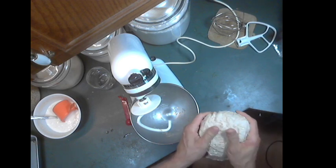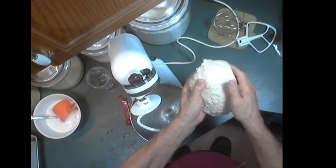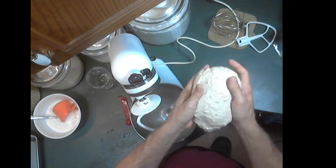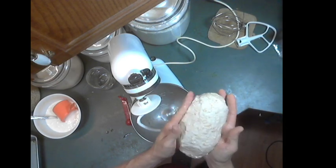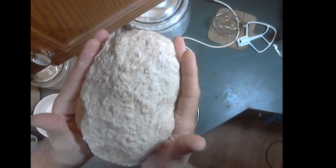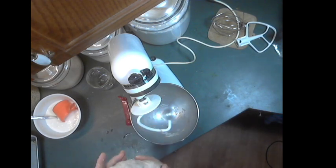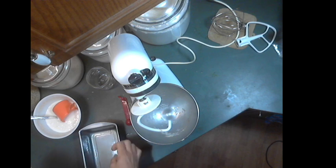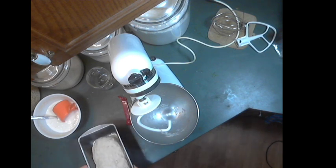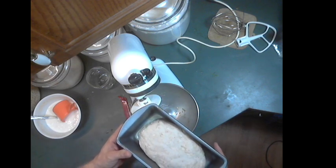But what you do is you stretch it, and you stretch the wrinkles out, and you fold the wrinkles to the bottom. Now you can see this is kind of sticking to my hand a little bit, but I form it into a loaf. Can you see the oatmeal in it? Yeah, I like that. And you can see it's a little sticky, but then I'm gonna flip it over and put it in this pan. And we're gonna leave it. You leave it in this pan to rest. And this is really important. It needs to rest for about 10 minutes.